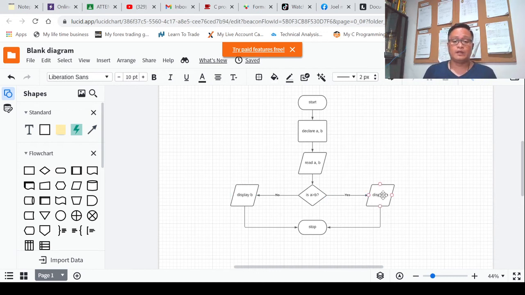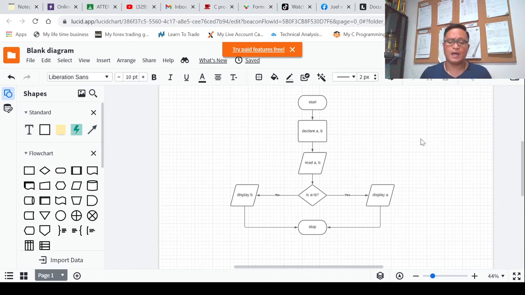That is, if your decision box contains three exits, true, false, and neutral, then that's wrong. If you're using a display box to declare a variable, then that's wrong. If you're using a different type of box to check a condition, then you are wrong. Make sure that you're using an appropriate box, because each box in flowcharting has its own behaviors and its own functions.